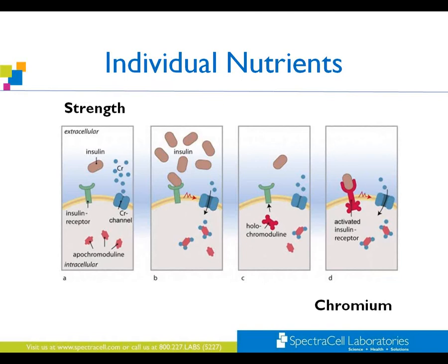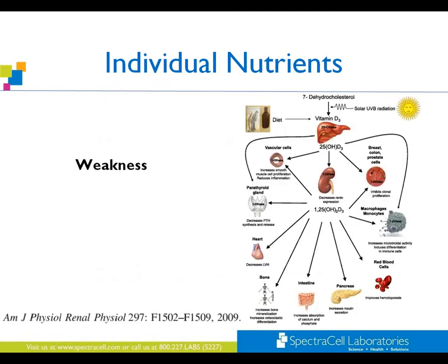So it's certainly important to look at these nutrients and consider their role in an individual state, but we don't want to limit our thought process to that. Probably one of the best examples of that is vitamin D. There's been so much information put out within the last decade about the roles of vitamin D and how many different things it does in the body. I put this diagram up as an example just to illustrate how many different roles vitamin D is involved in.